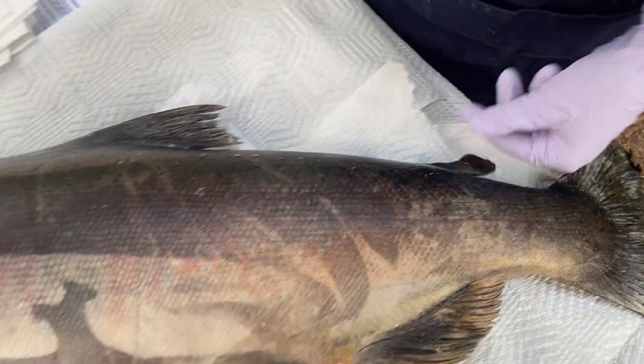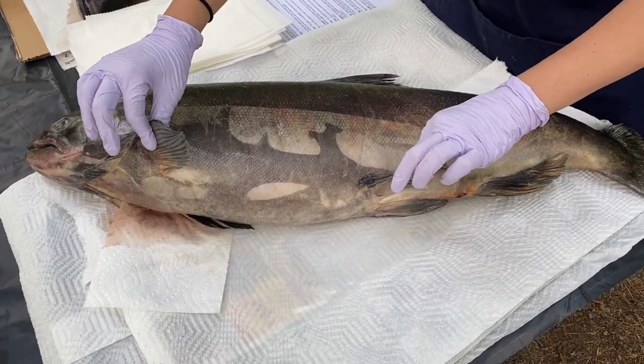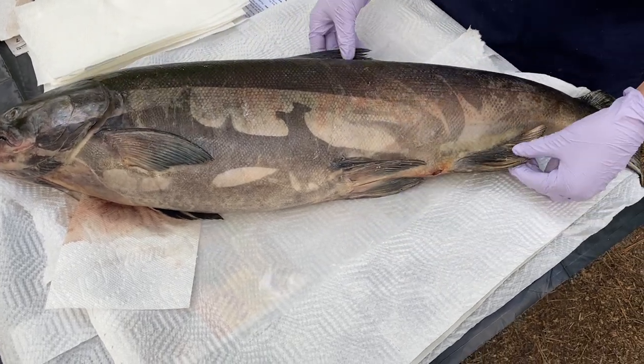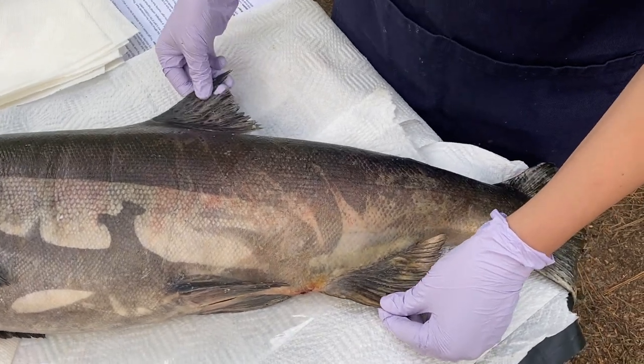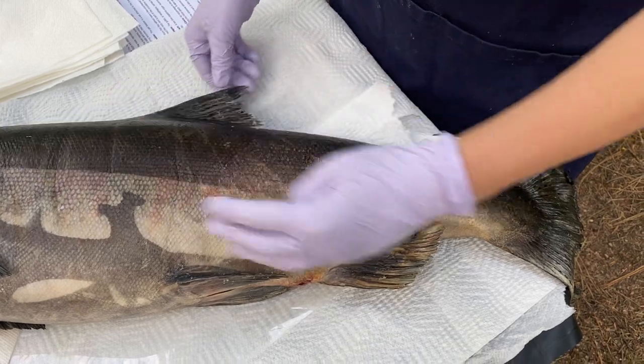And the purpose of all these fins: the dual fins are going to be for steering, so think of these as like arms and legs for us. And so those are going to be for navigating in the water. These two fins on top and bottom are going to be for balance, so the fish doesn't roll around in the water like a log. It's going to be able to stay straight and swim.